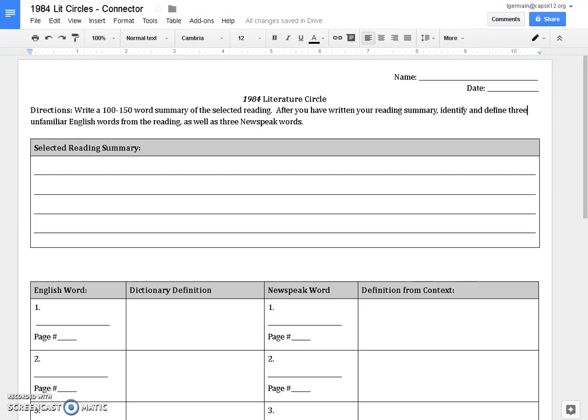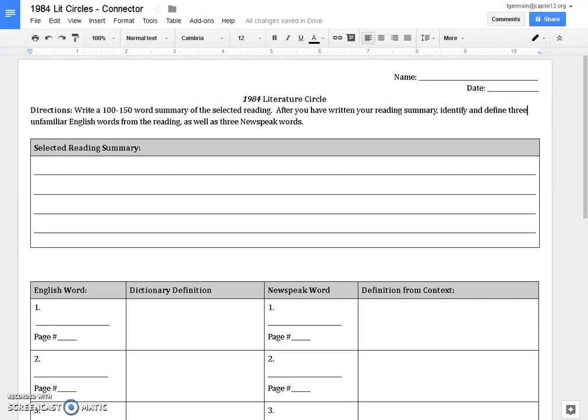Okay. So I'm going to go through the four sheets, the four jobs that you will have to choose from for your lit circles. When we have everybody here, you'll need to get with your group members and decide who's going to do what job, so that there's no confusion and so that every job gets done on the day that it is due.